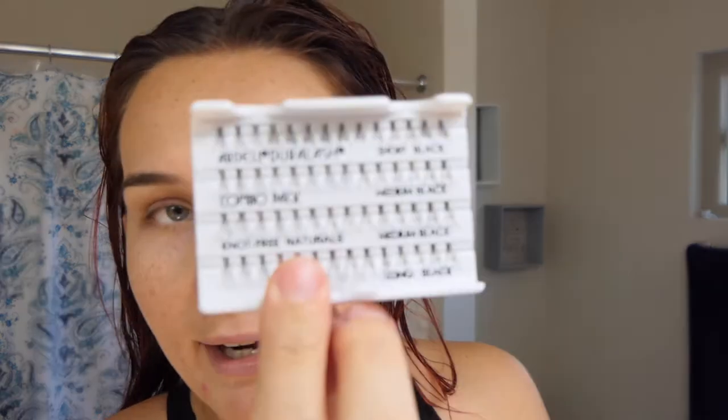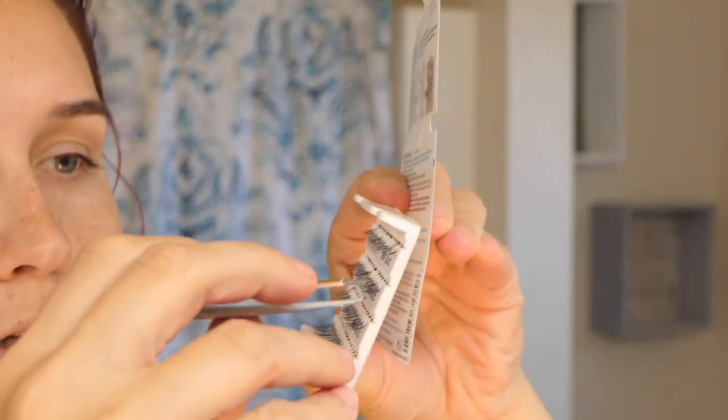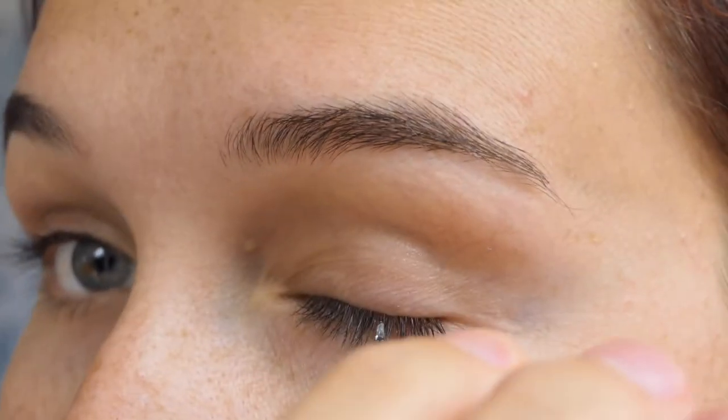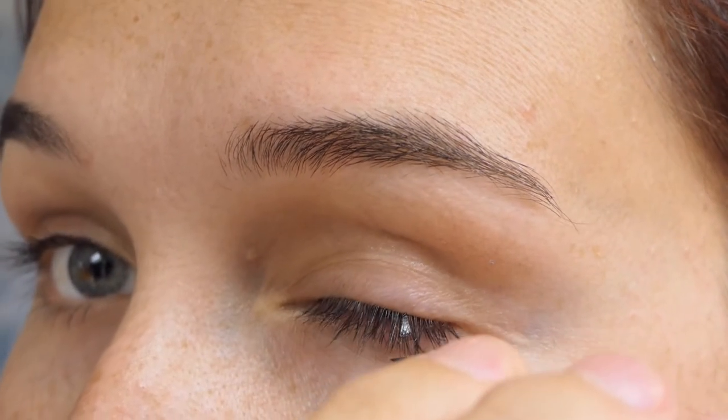All right, so to begin, I'm gonna actually start with the medium ones and then work my way back when I need to. Okay, we'll start with this eye first. So I'm just gonna be taking my tweezer, going in with the medium. So just dipped it in. I'm going to be looking down. And just placing it down. Do you see it right there? Okay.